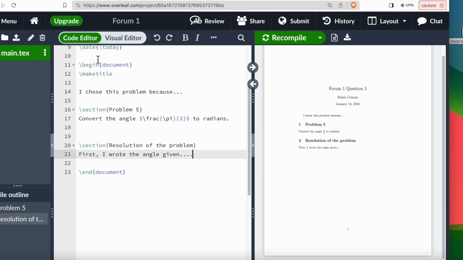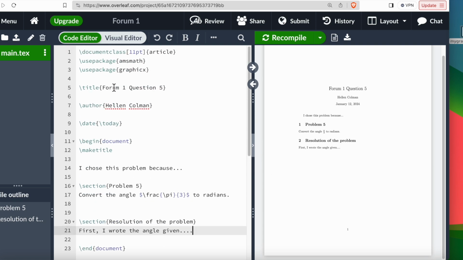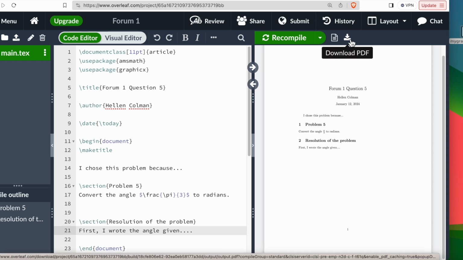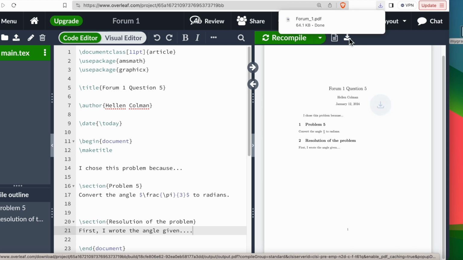And finally, coming back to your paper, the forum one, whatever question you chose, once your paper is all finished, I mean, this should be written like at least one page, but could be 1 or 2 pages. So once you finish the writing, what you need is to get this PDF to post it in the forum. So to do that, you are going to go to just here that says download PDF, and you do that. So download PDF, and then you will have your PDF in your computer, and so then you can upload it to the forum.